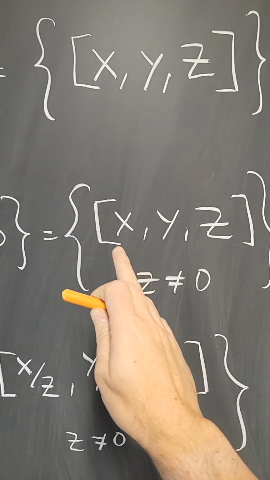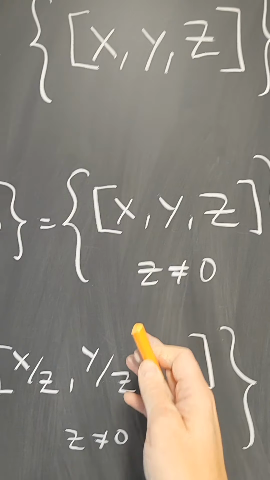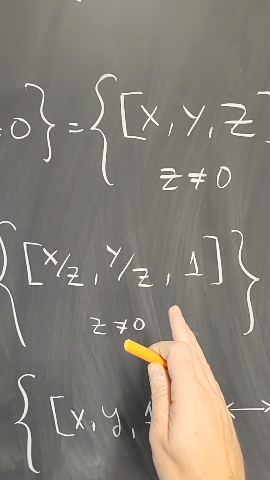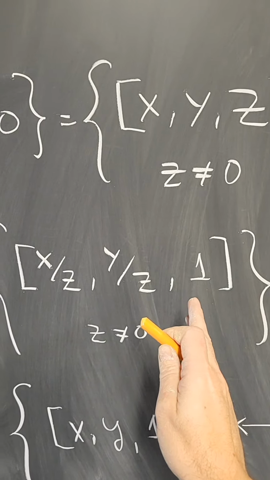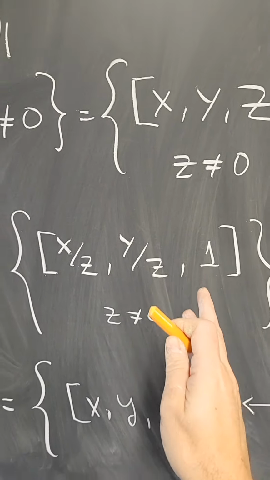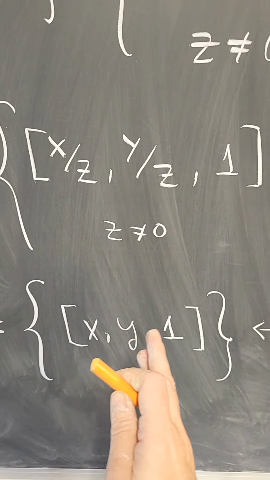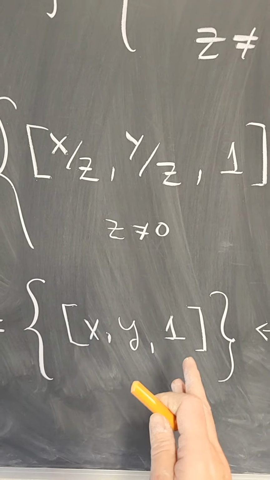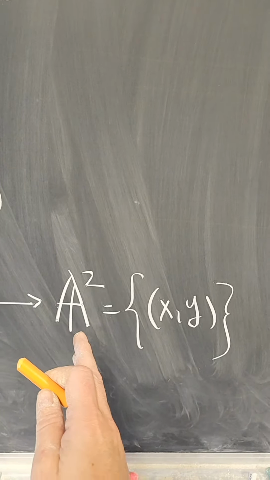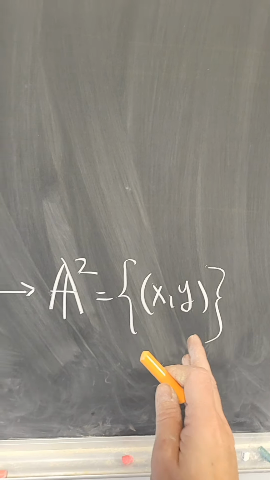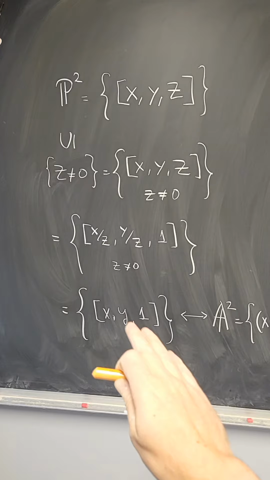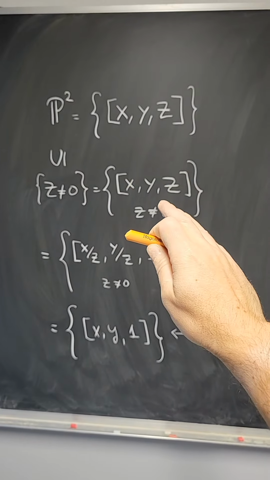If this is non-zero, I can divide through by z, so I can scale this by z to get that this point is exactly equal to this point. But with the benefit that now, because this is fixed to be a 1, there's only one scale multiple of this that has a 1, so there's a unique way to parameterize those points, which is any x, any y, and a 1. Since these are the points on that chart, these are in bijection with the affine plane where there are just traditional coordinates x and y. So this chart is just the affine plane. This is then what we call an affine chart of the projective plane.